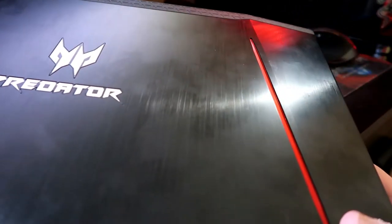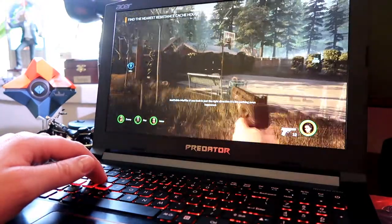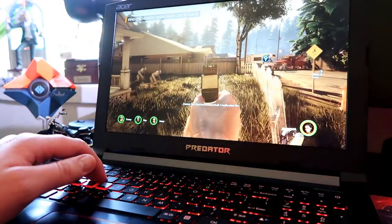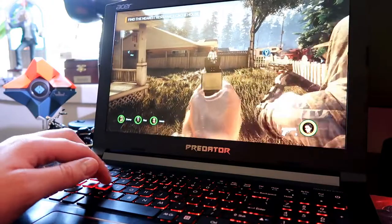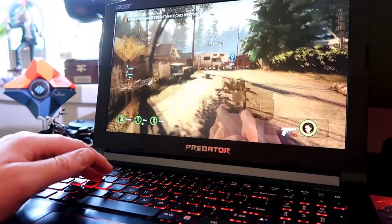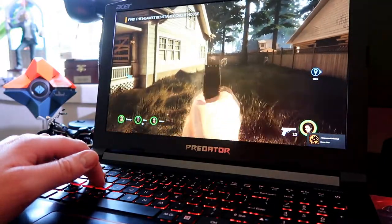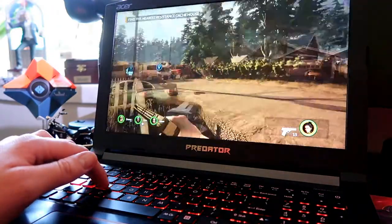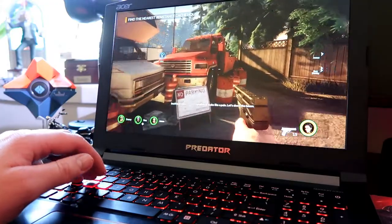When looking at the display, you have a 15-inch standard FHD LED monitor. Nothing crazy by any means and it is a bit dim, but it definitely gets the job done. There's also a full-size keyboard with a red trim, red backlighting, and the WASD keys boast a full red design. The Helios 300 does not have the best display we have ever used — at its asking price and design it works, but it is a bit dimmer than we would have liked. It has just over 225 nits, which is pretty low, and the colour does not come across as vibrant as it should due to the lower brightness. That said, it does not prevent a high-end gaming experience — everything we played delivered well.